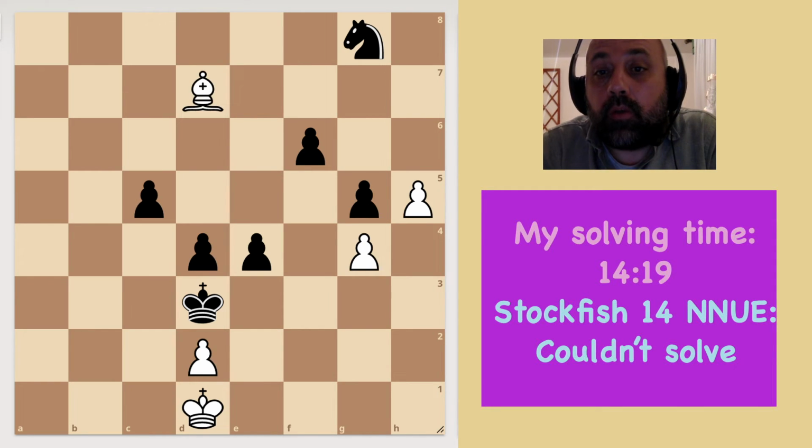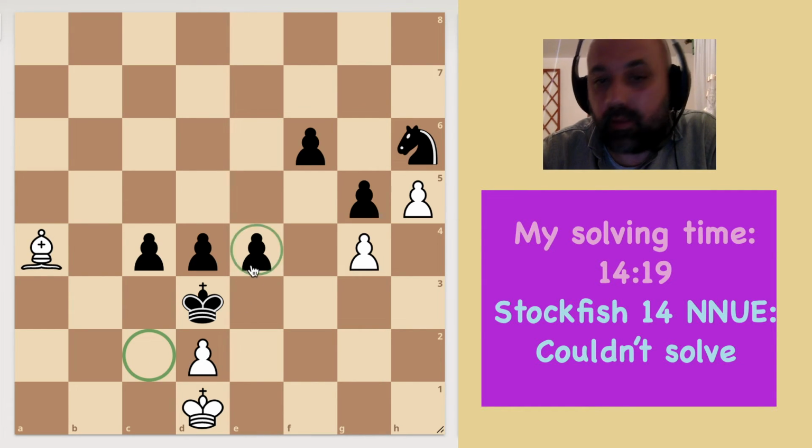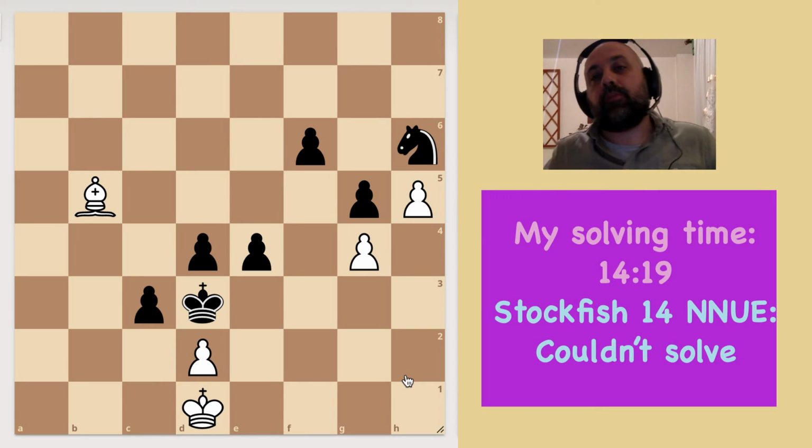So there is only one move, knight h6. But now we give this check. The purpose of this check is to force black to block his king in, and we managed. You remember I told you we need to make a checkmating net, and this is it. We have made it. After bishop a4, we are threatening bishop c2 checkmate. e3 doesn't help because the bishop covers that square. So when he pushes c3, we come back and we checkmate.